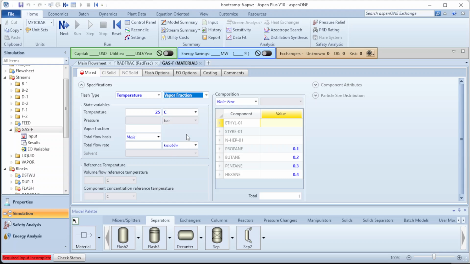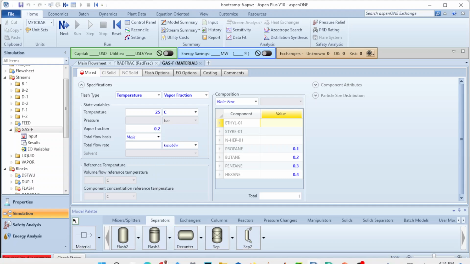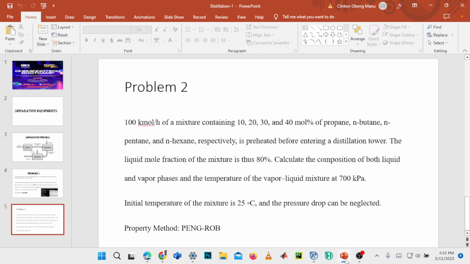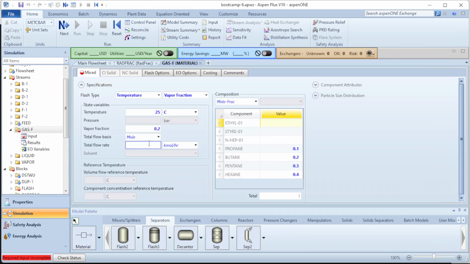If liquid fraction is 80%, the vapor fraction should be 0.2, so indicate that as 0.2. Then we come to the flow. The flow given in the problem was 100 kilomole per hour, so you select 100 kilomole per hour. Once you are done, you see that the material stream has been specified.